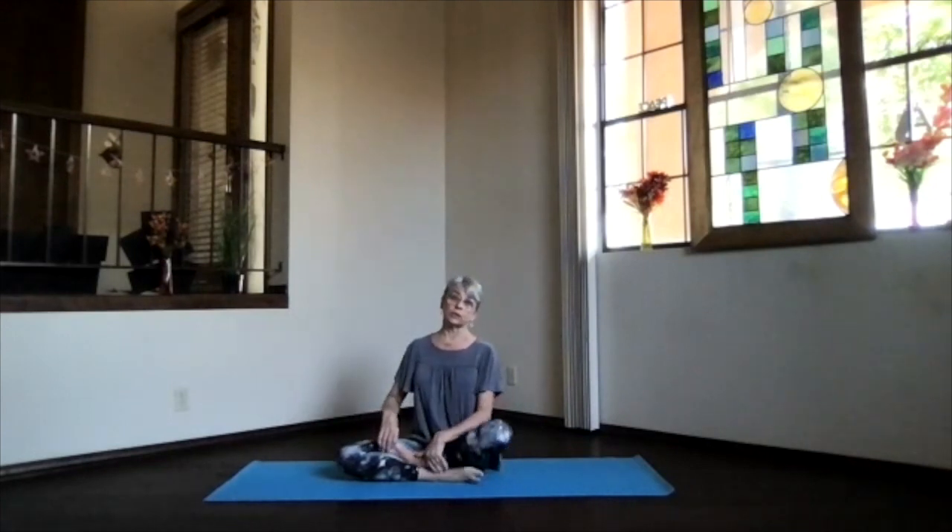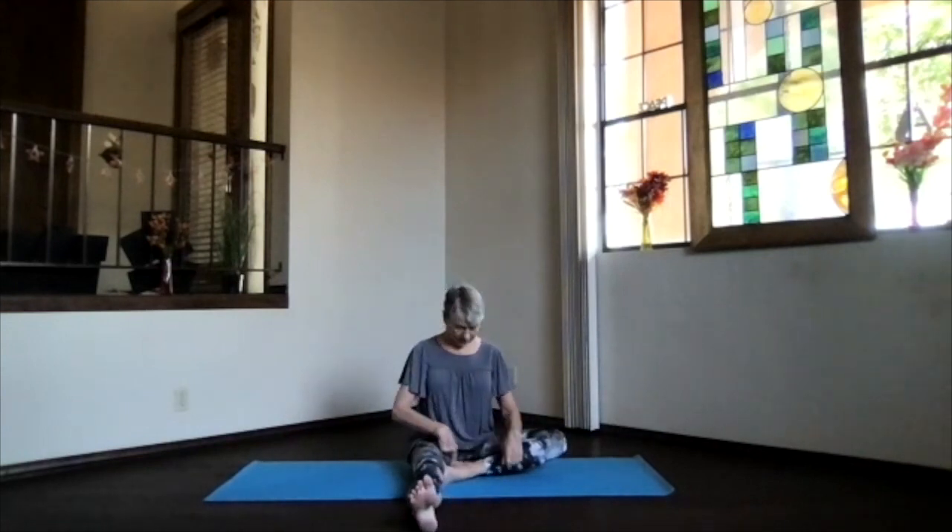I recommend that multitasking if you can. We're going to do this to the other side as well, just to balance things out. Bring your body back into staff position, then bring that other foot up to the thigh, knee up to the side, forming your triangle. Put your foot into that space and just let those knees come in — it kind of pushes your sitting bones a little bit back, giving you that nice pelvic opening and a very comfortable seated position on the floor for most people.